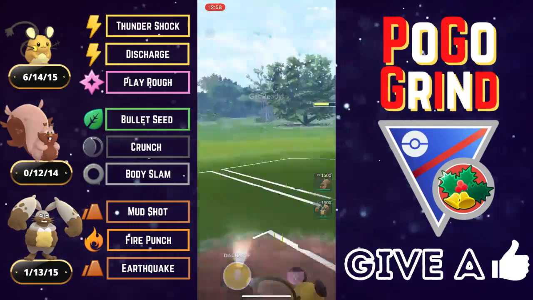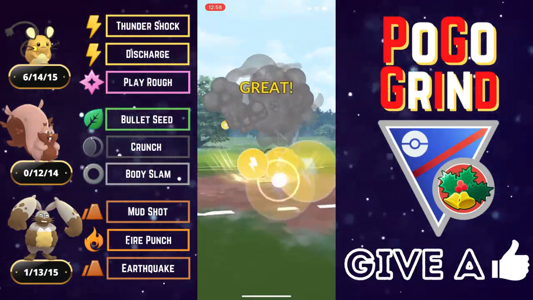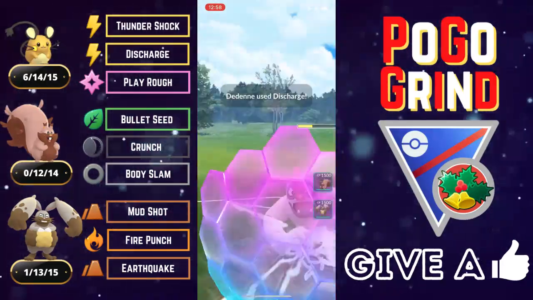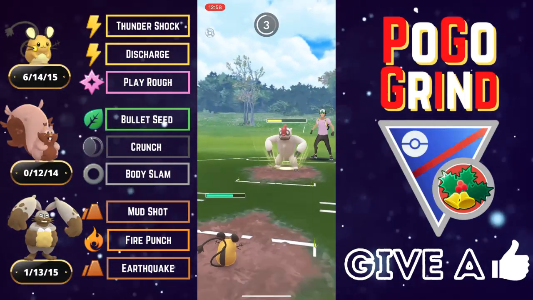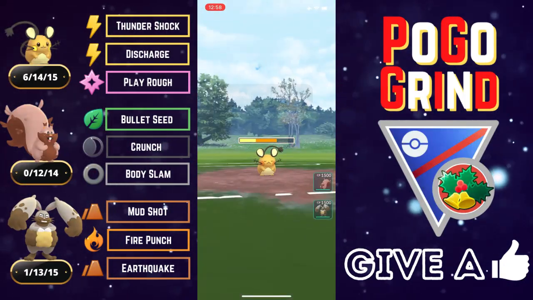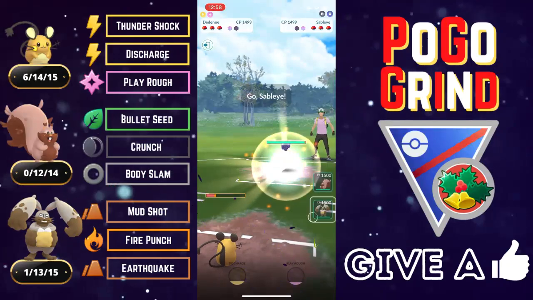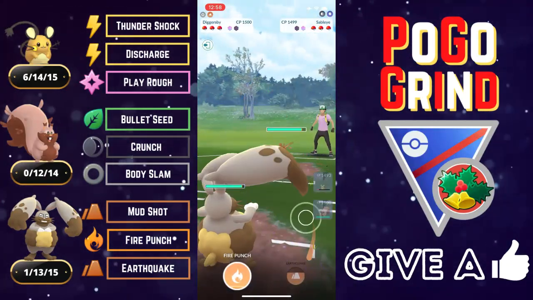And we do shield up the first one. Gonna look to get off a second discharge. Seeing how much that did to the Vigoroth, we're thinking, yeah, we can go one shield. They did build up to the Bulldoze. That's why we shielded up the first one. This is just a Body Slam, as they did not build up to the Bulldoze, so we can let that go through. Like I said, Dedenne, not the tankiest, but not the glassiest as well. And they make a play into their Sableye.